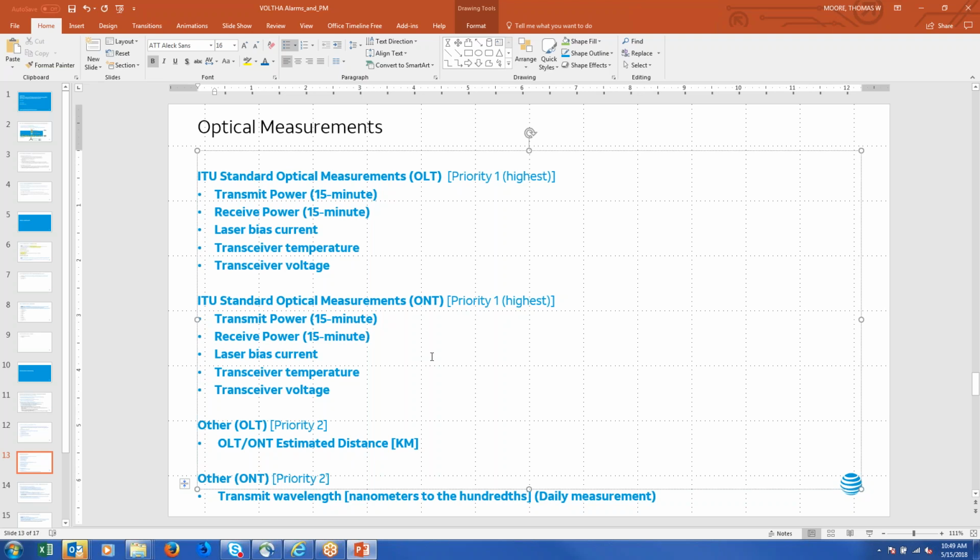It's transmit power and receive power. This is just to make sure that the light is still working the way we want and not degrading. And this is where you get to some scale on ONTs. These priorities are 1 is highest and 2, and these were consistent with what was in the reference that Sean mentioned before.